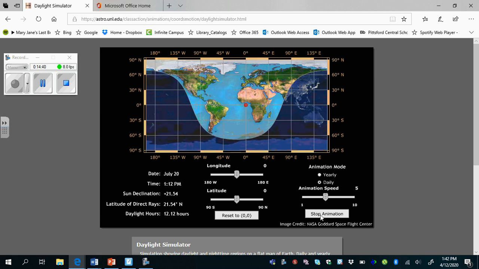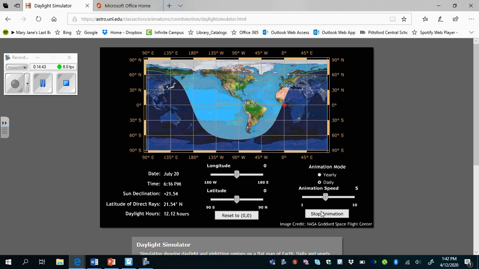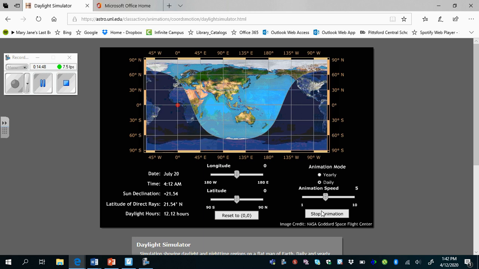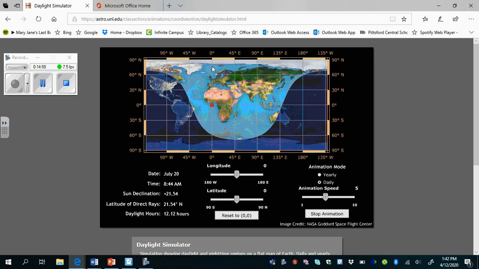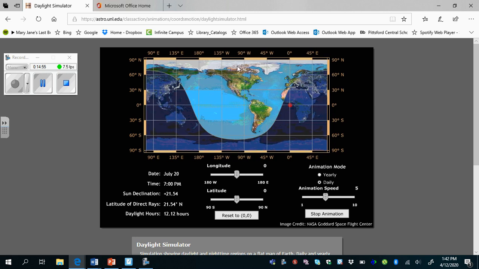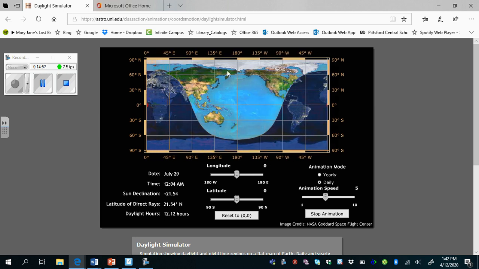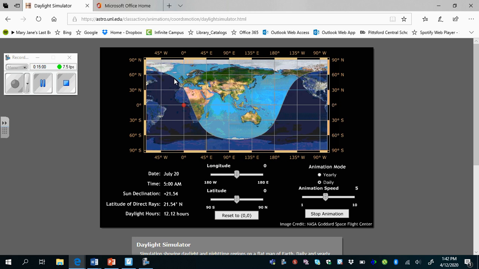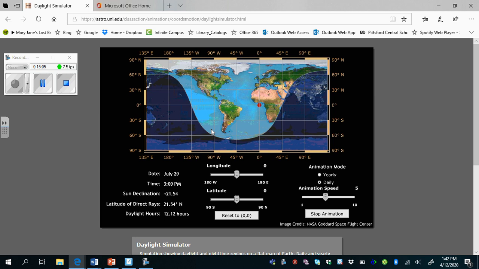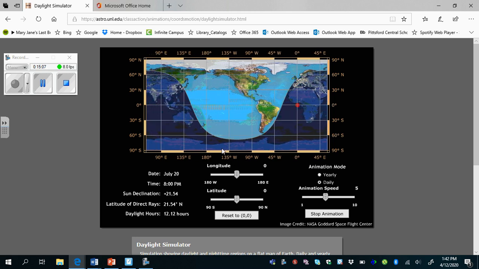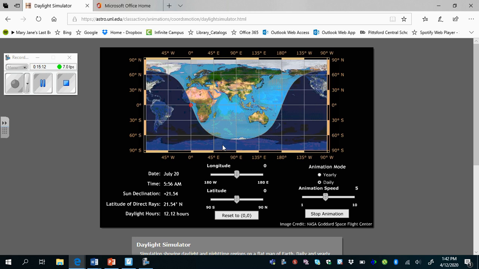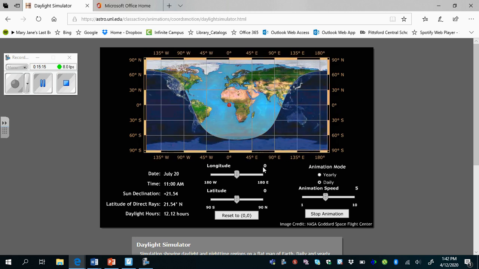and start it, you could see as the Earth rotates, at the North Pole and at those northern latitudes, they will never see darkness during these summer months because of the northern tilt of Earth's axis of rotation. The farther south that you go, the length of daylight decreases. And then if you go all the way to the South Pole, of course, you'll see it's totally dark, 24 hours of darkness. So again, this is summer in the Northern Hemisphere.